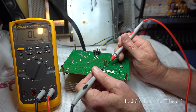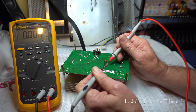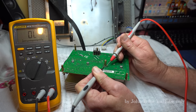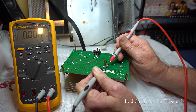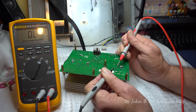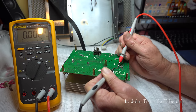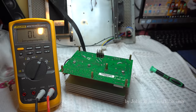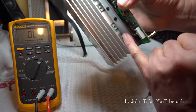Come over to this side. Well, that is not a component. That is a short circuit. Test this one, look. Onto the outside pin. Dead short. Dead short. So, dead short on the output of this side.